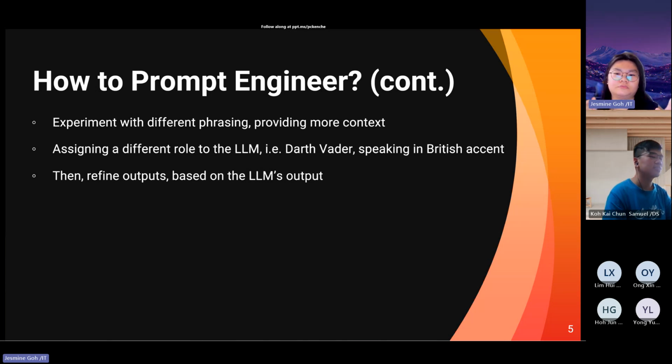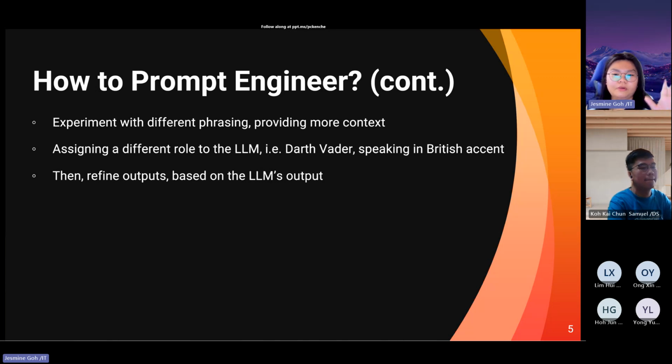So the 9 point, which is prompt variation. So you will always want to experiment with prompt variation to understand the model sensitivity to different input. So a small tweak in the structure can sometimes yield significant different result. The last point, which is domain knowledge. You always want to incorporate domain-specific knowledge into your prompt, especially if your task requires specialized terminology.